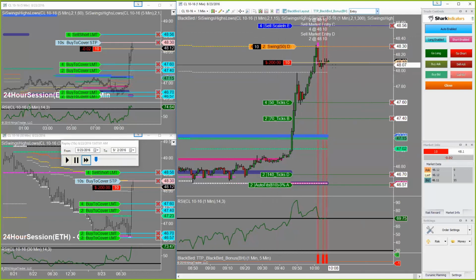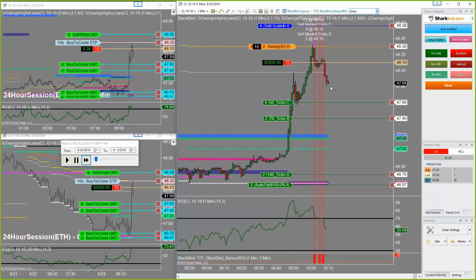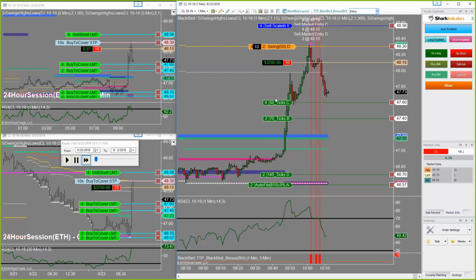And essentially, if these initial 4 contracts to exit with a buy limit to take off 4 of the 10 are filled, then that will trigger the condition to tighten these 4 up to the most recent swing high.